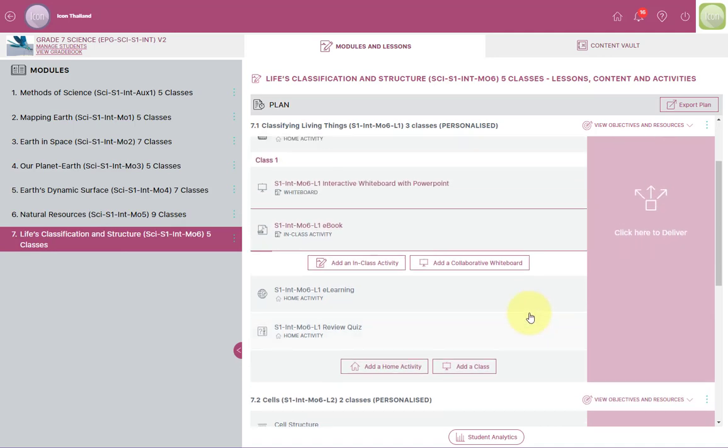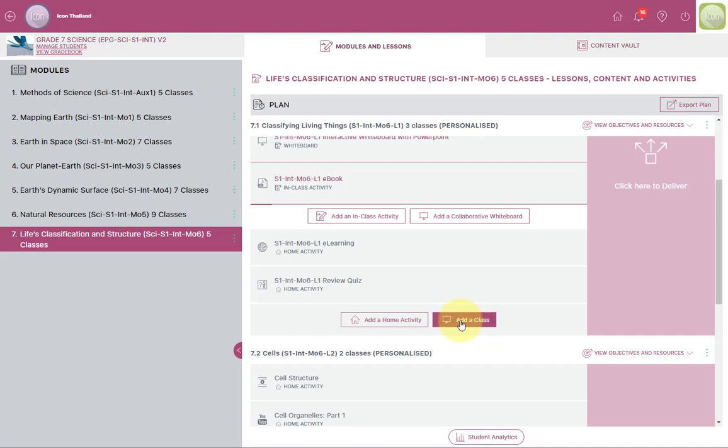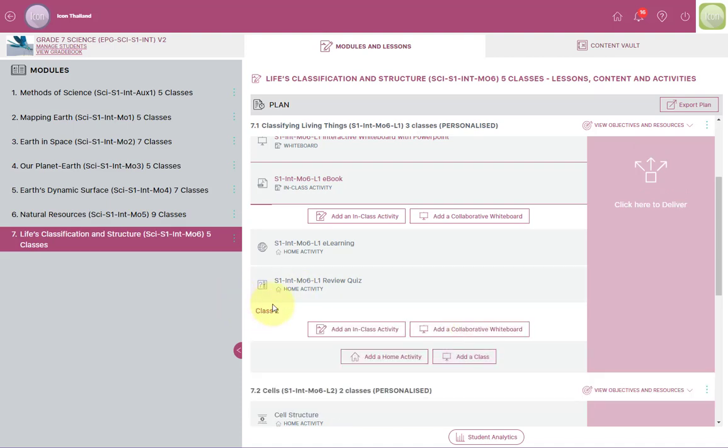And then I can just stop. So really it's up to you on how much you want to personalize this. You also have the Add Class button right here that will add the class. So it really depends on whether you want to use these. This is more for editing, reordering, or deleting items. This is more for creating activities.